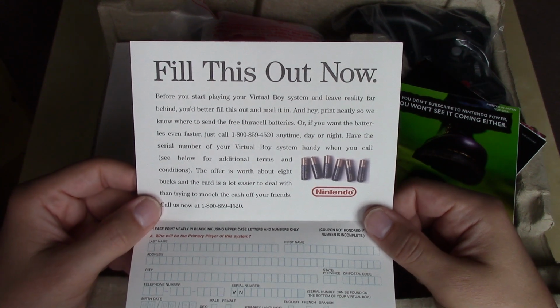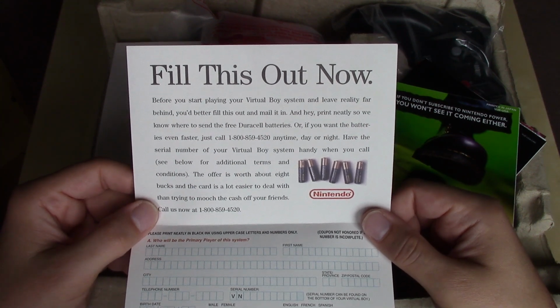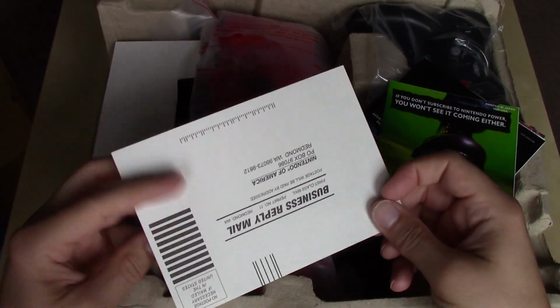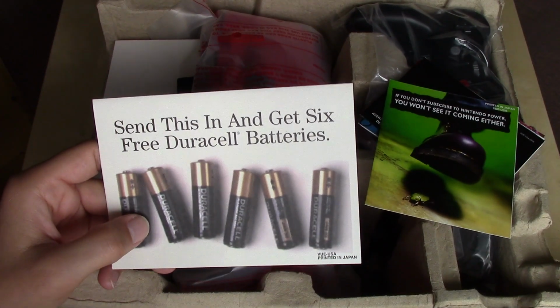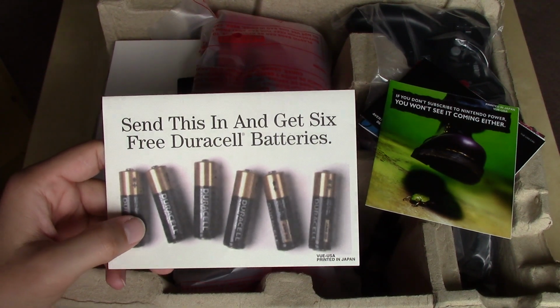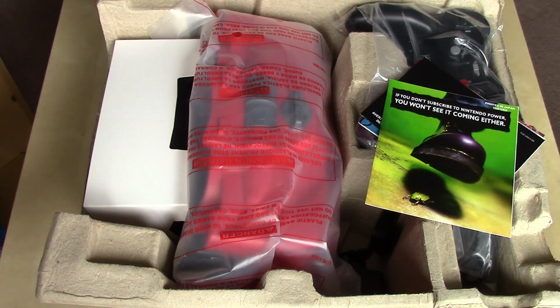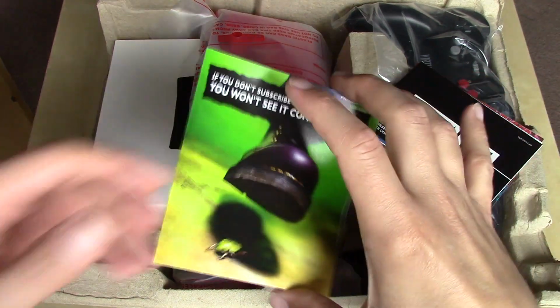Offer is worth about $8, and the card is a lot easier to deal with than trying to mooch the cash off your friends. So, yep, Nintendo probably realizing, oh my gosh, 6 AA batteries, that's a lot. Is this portable, is it not? Nice little offer to include there. I don't really remember how much gameplay you would get on the 6 batteries, though. Probably not a whole lot.